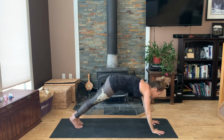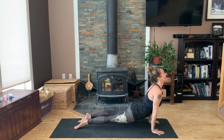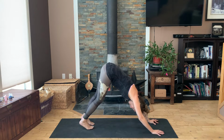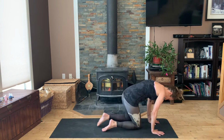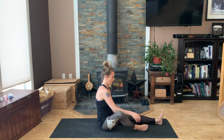Find plank position. Inhale. Exhale, lower. Inhale, heart lifts. Exhale, down dog. And then we'll come to seated. So come down, find your seat. Bring your left leg forward. Right knee bends. Your right foot is on the inside of the left leg.